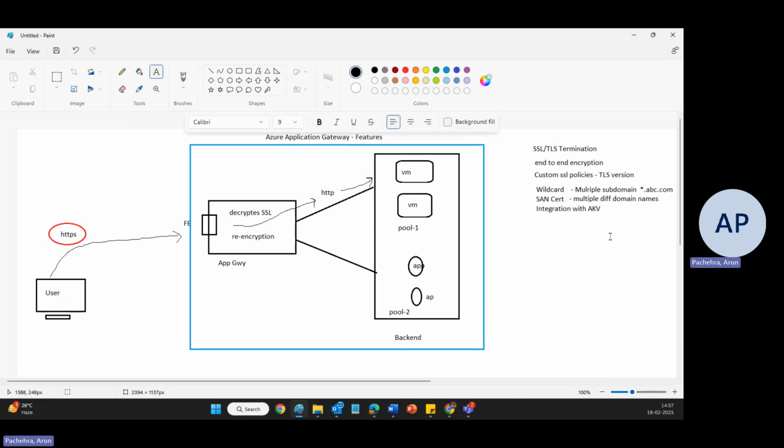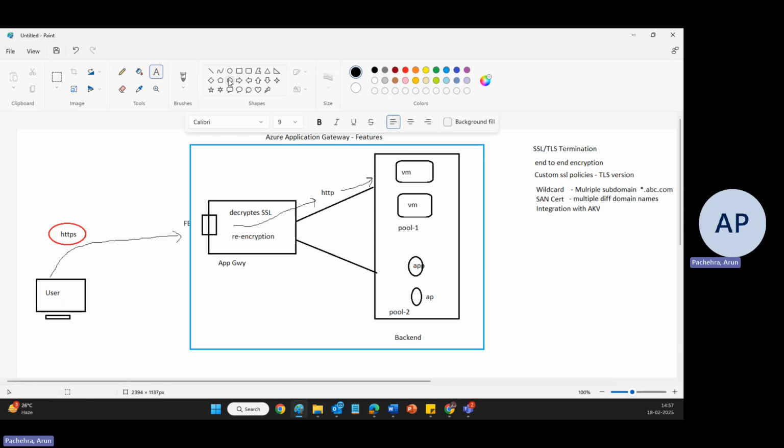It will allow us to automatically renew the certificate, secure key storage, and no manual uploads to App Gateway. It can all happen through the portal as well. So how it works: we store the SSL cert in the key vault, link it to the application gateway, and App Gateway automatically retrieves and renews the cert when needed.